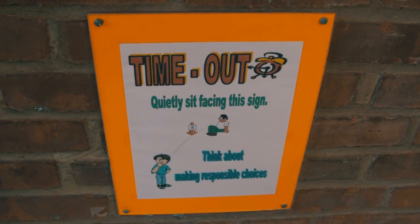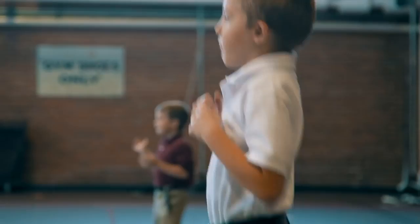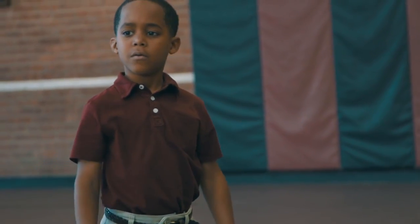What's wonderful about our system, our consequences, is that a very high percentage of our boys, when they get their second warning, as I mentioned, the first warning is a verbal warning, know they're supposed to go to timeout at the second warning. I don't tell them to go to timeout. They take the ownership of their behavior. They go to timeout, they sit there, think about making better choices. They come back into activity when they're ready.